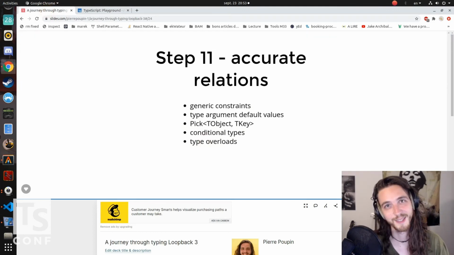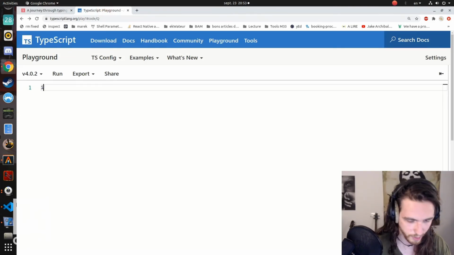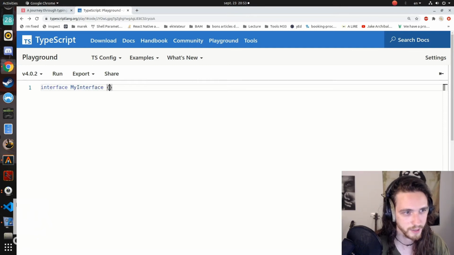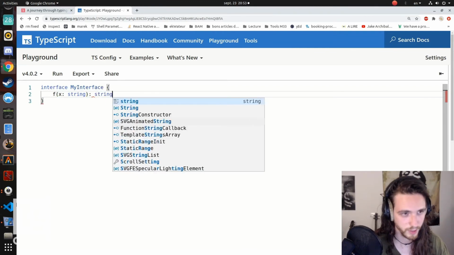Last concept. You will also need type overloads. So what is a type overload? Imagine I have an interface that has a function that takes an argument, type string.